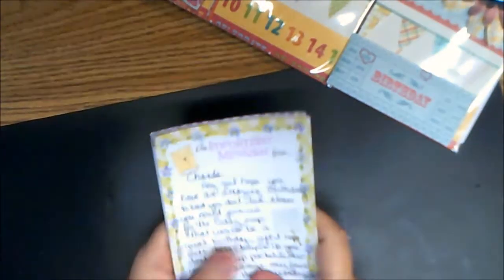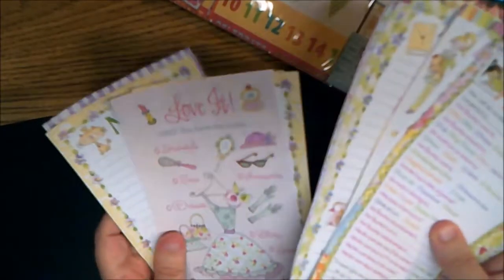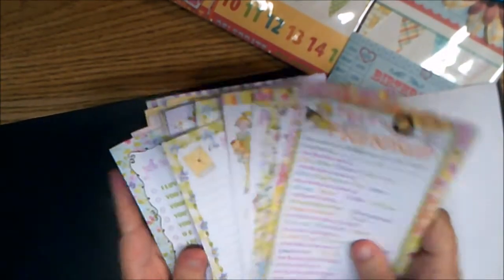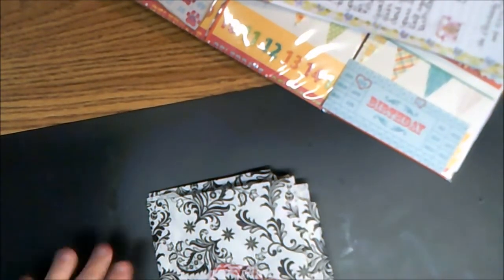The other thing she sent with that was this little post-it note holder, which is cute — I'll be putting it on my desk to jot down stuff and ideas. And also — this is so cute — she sent me a stack of these little notepads, like three of each one. I thought she posted these on her Facebook page and I commented on them, and oh, she sent me some! One says 'An important message from the absolutely fabulous and 100% phenomenal me.' There's just a ton of good little note sheets in there so I would definitely be using those. And it came wrapped in this pretty paper with Tim Baker's twine, and I keep all that stuff because you never know when you're going to need it again.